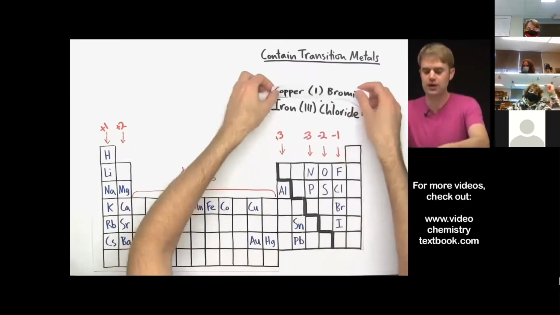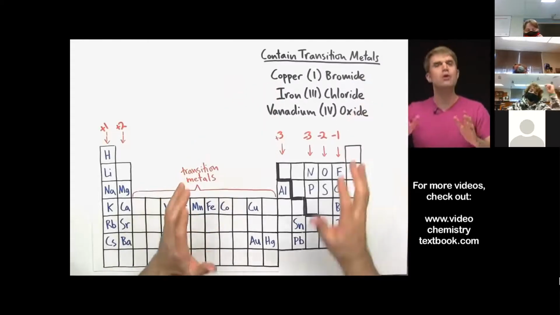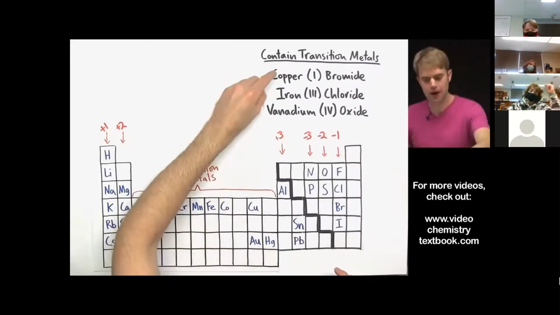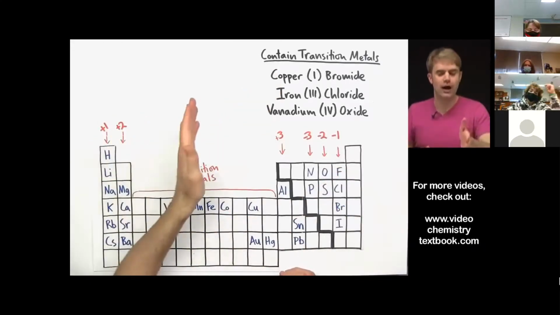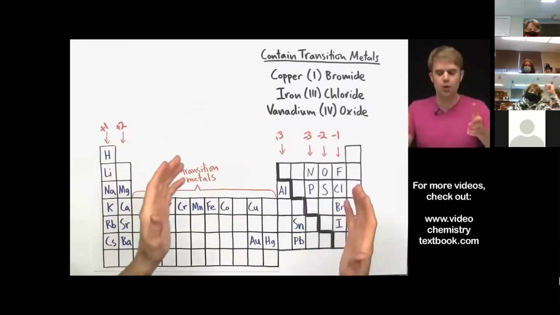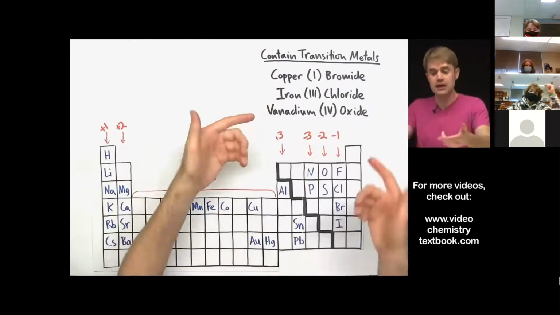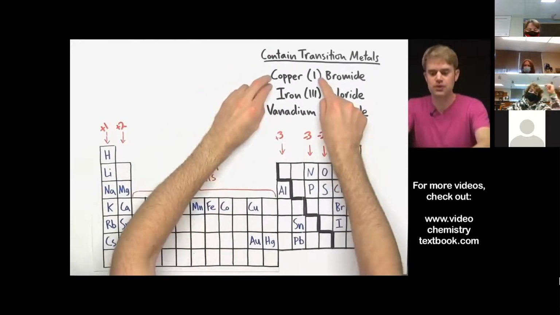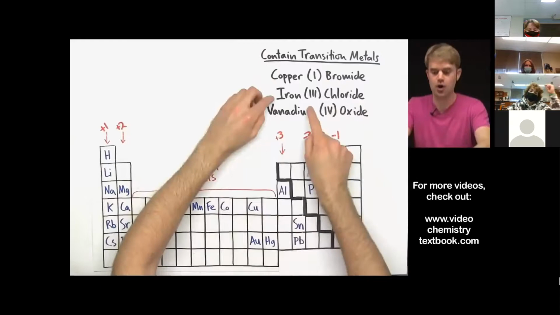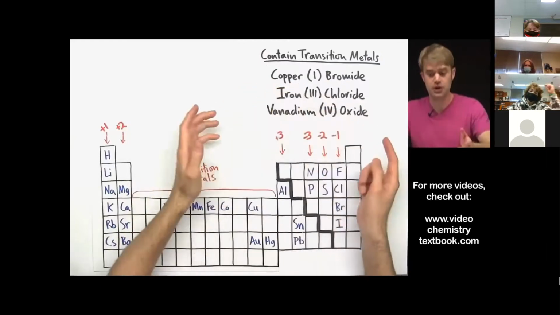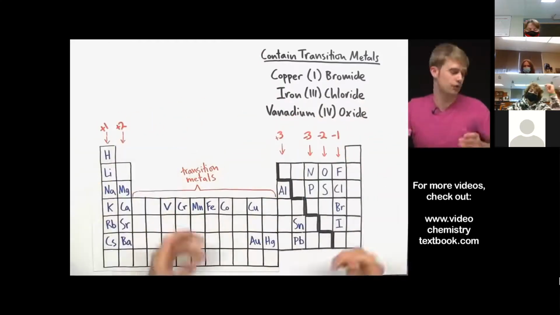So here are 3 compounds that contain transition metals, and as you can see, we use these Roman numerals. And we use the Roman numerals because copper, iron, and vanadium are transition metals, which means that they can make multiple ions with different charges. So we kind of need to pin down the specific ion that we're talking about in each one of these compounds, right? So we put this 1 here to say we're talking about copper 1+, because copper could make other ions. We're talking about iron 3+ here. We're talking about vanadium 4+, because they could be a variety of different ions.